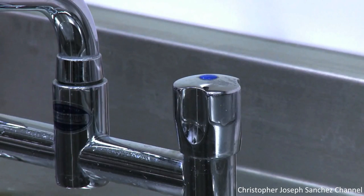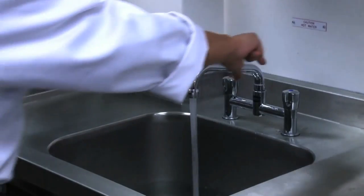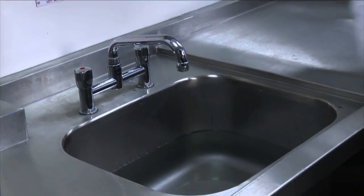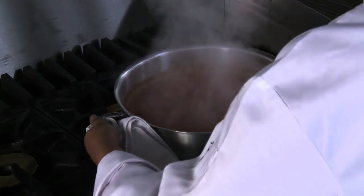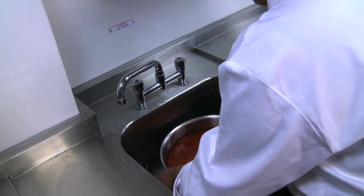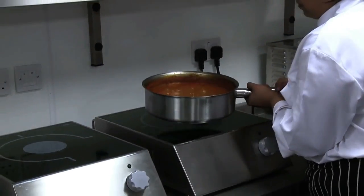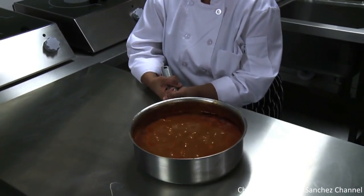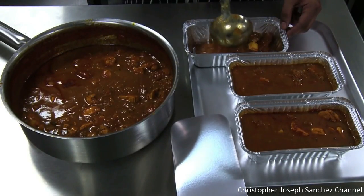Large pans of food can take a long time to cool. Speed up this process by placing them in a sink of cold water. Using ice cools the food even quicker. You could also divide the food into smaller portions.